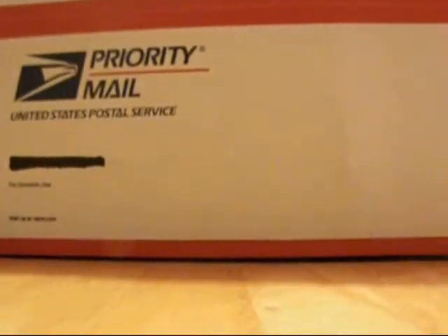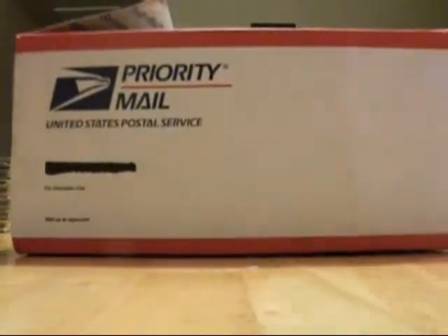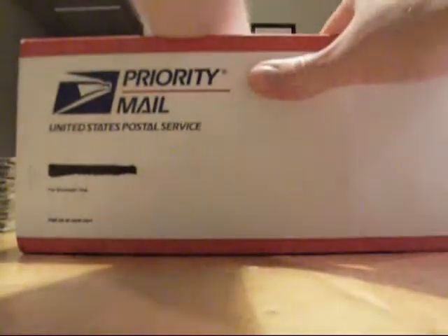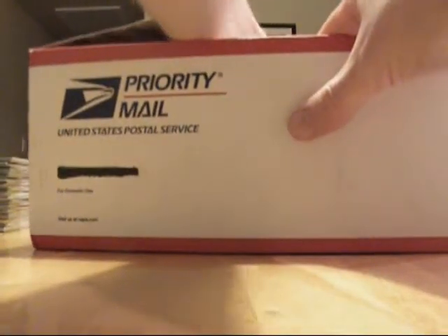Now real quick — the hot pack raffle bonus. The participants were Pikachu, UNLV 3148, Lola's Cards, Chiefs Mavs who bought two of the last eight teams, George Murr with two teams, and two teams I didn't sell. The deal was if you bought one of the last eight teams, I was going to raffle off a hot pack. Let me mix these up and pull a name out.